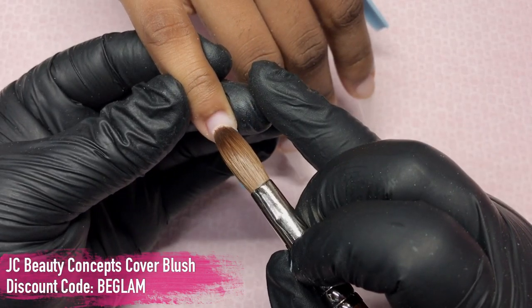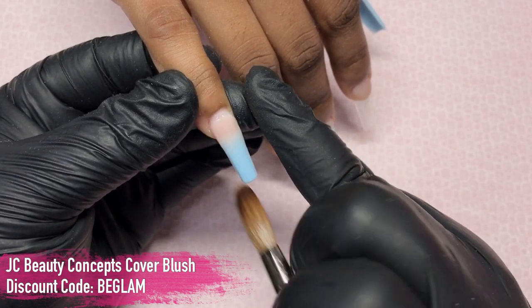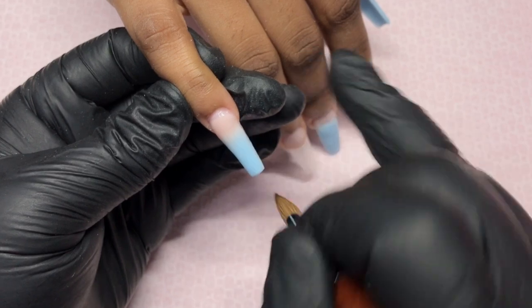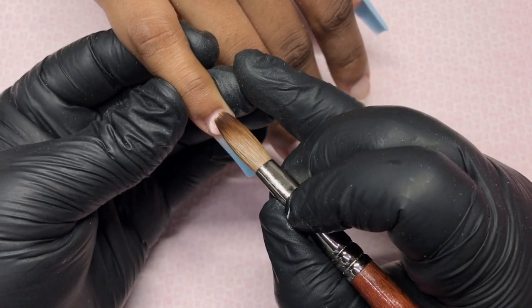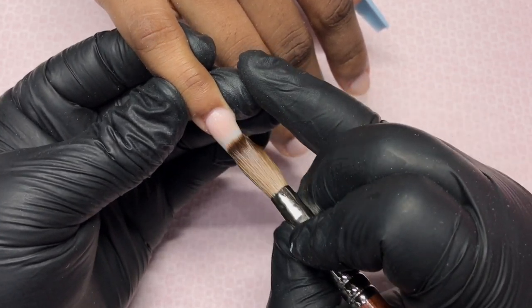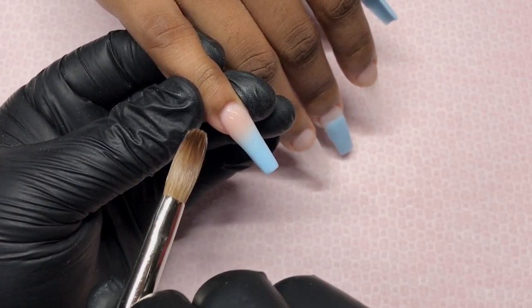Now that that Baby Boo has set, I'm taking the JC Beauty Concepts Cover Blush Acrylic Powder and I'm going to use this as my nail bed color. So I did place a small bead right where the Baby Boo stopped and I started pressing and blending it into the natural nail plate and pulling the excess acrylic up towards that Baby Boo to create that transition.